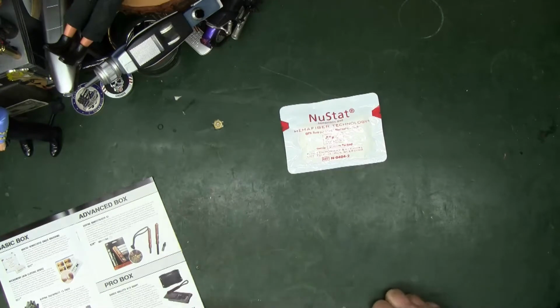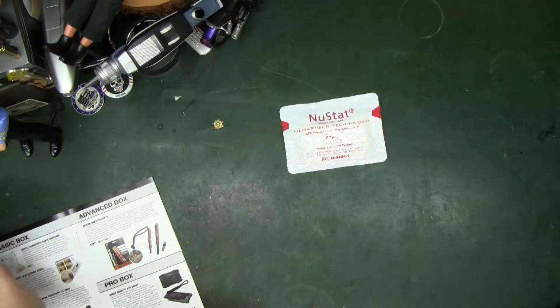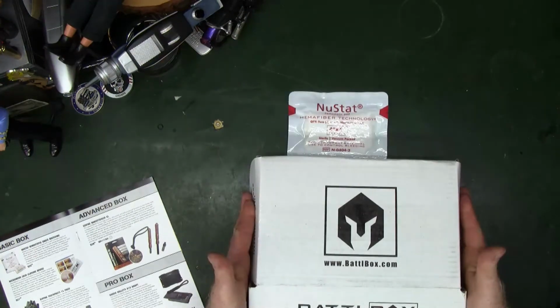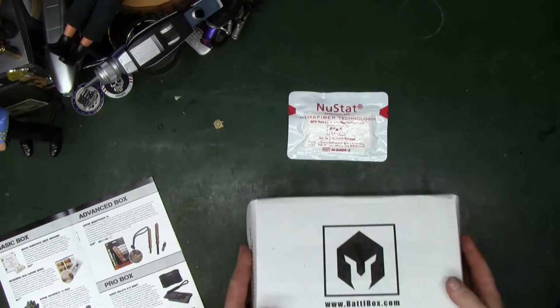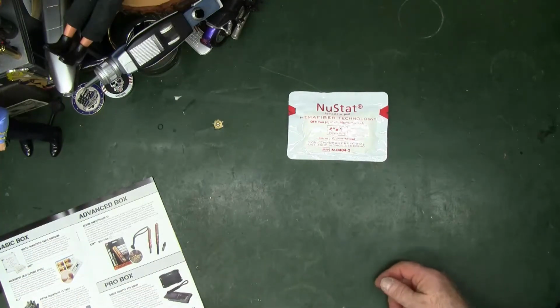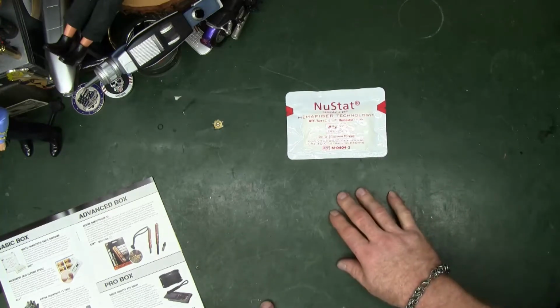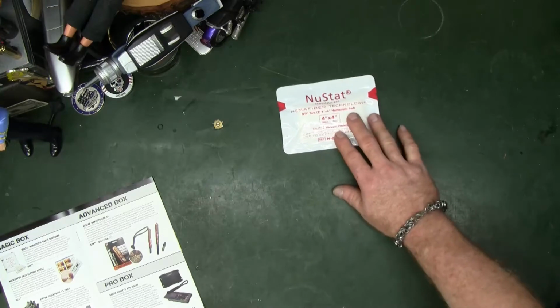So, that's first thing in the basic box. The box was actually very, very small this month. I mean, physically, as far as the physical size of the box, let me quote my friend Matt when he saw it. He goes, "Wow, that's a small box. You've had single items that wouldn't even fit in there." Yeah, I know. But the items this month may not be large, but they are fairly pricey, like this guy.